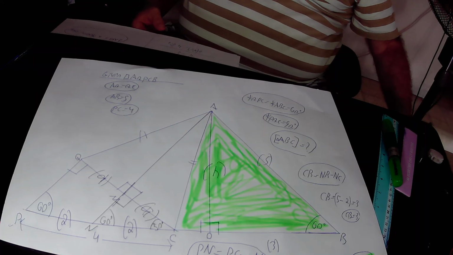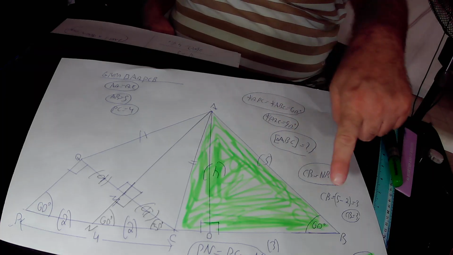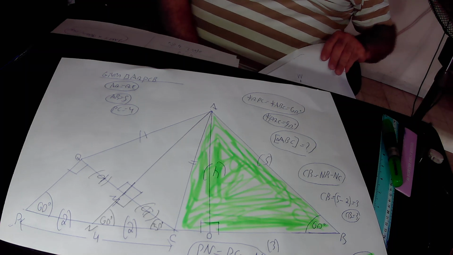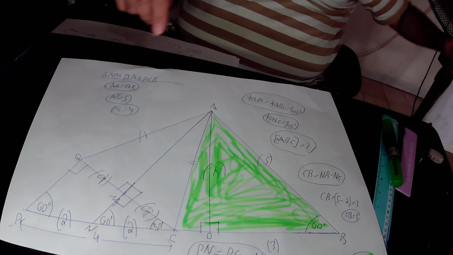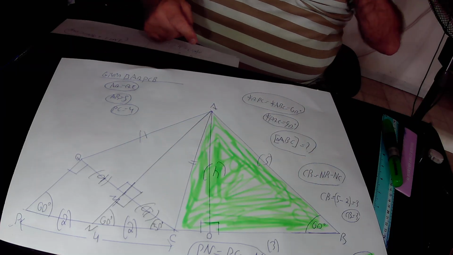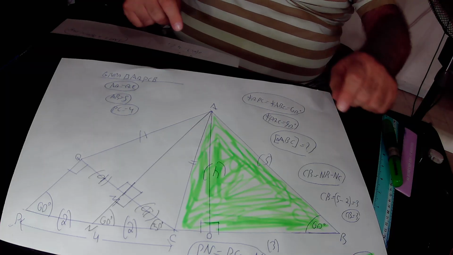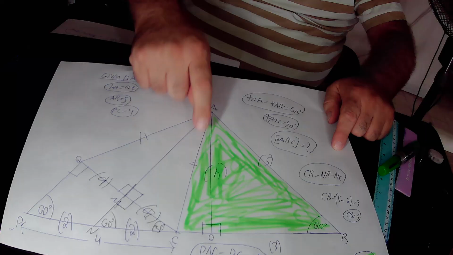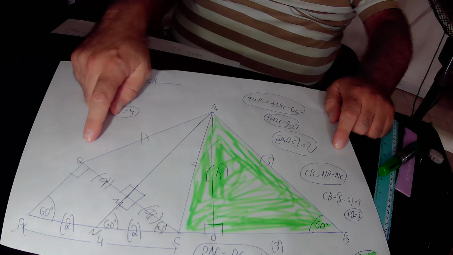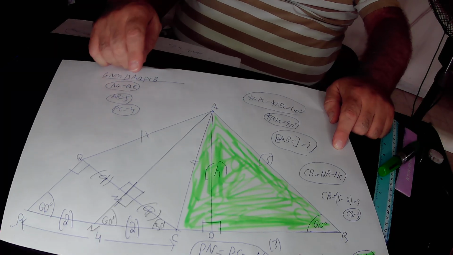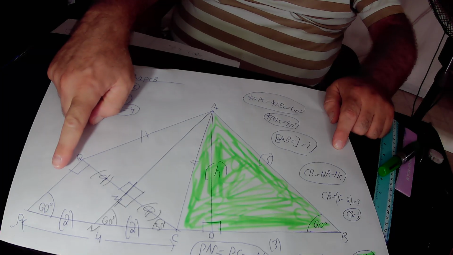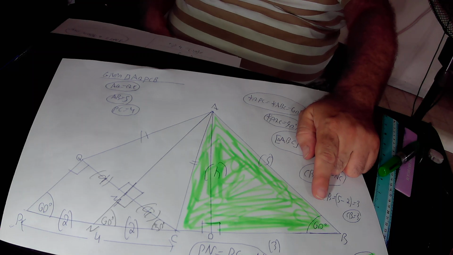Our task in the first question is to find out the area of this green triangle, triangle ABC. So in the drawing, we have polygon QABCP. We know that AQ equals AC. This is angle PQC, that is the right angle. We know that this is angle QBC, that is equal to 60 degrees inside. This is angle ABC, that is also equal to 60 degrees inside.